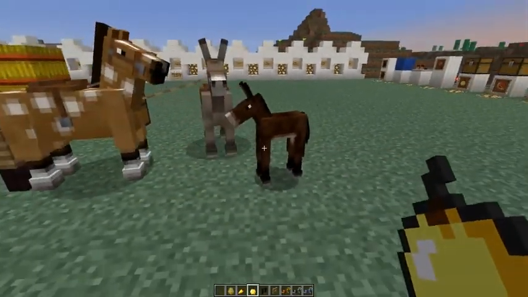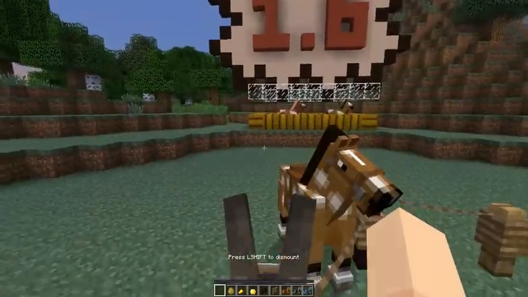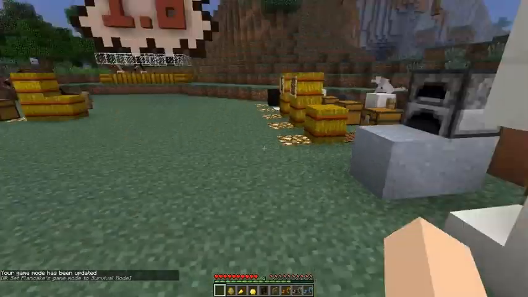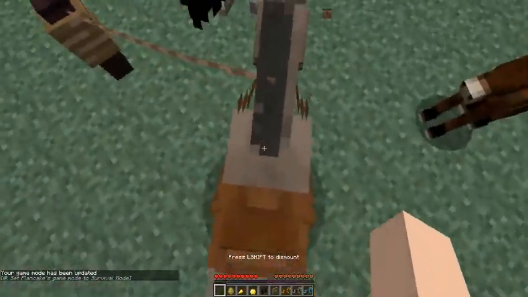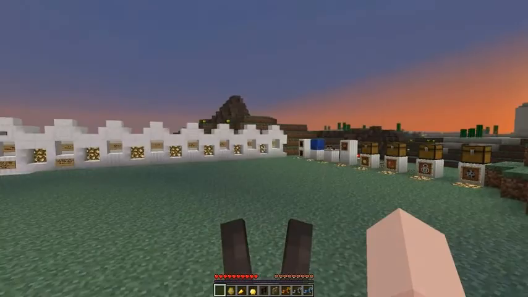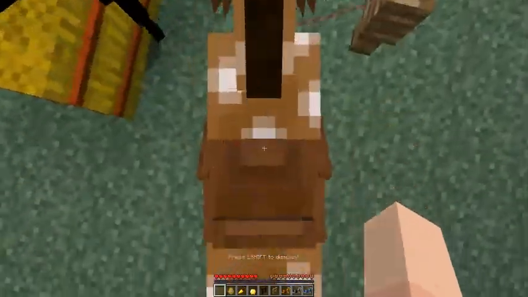Overall, they are a lot better than both of these. Donkeys are very durable. They have a lot more health. When I climb on this donkey, oh, actually you can't see it now, but let's go over here. Let's go into survival. I'm gonna go ahead and climb on this donkey. You can see that the donkey also has life. Alright, I'm gonna get off this. I'm gonna go on the horse, and horse has some too.